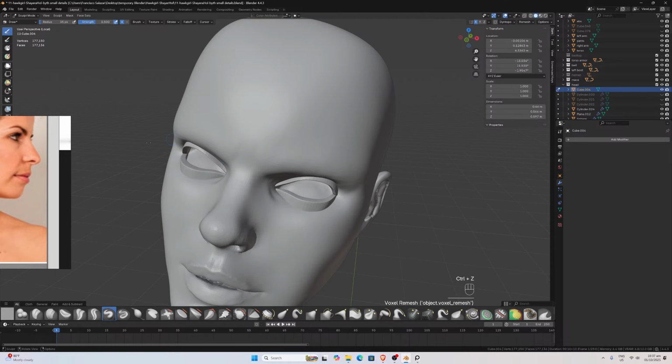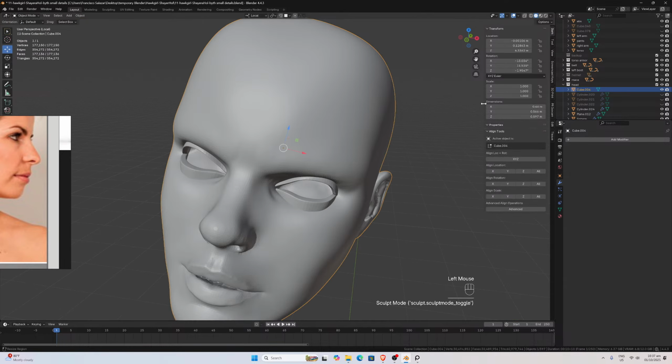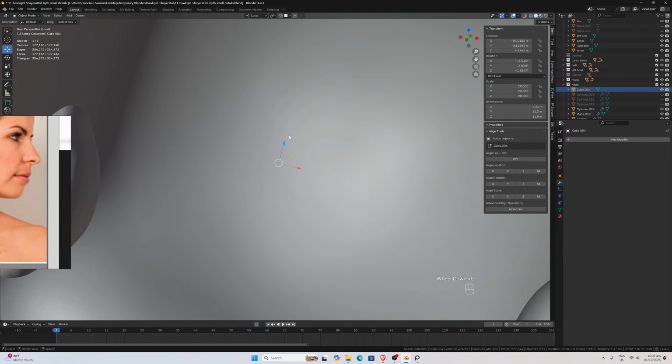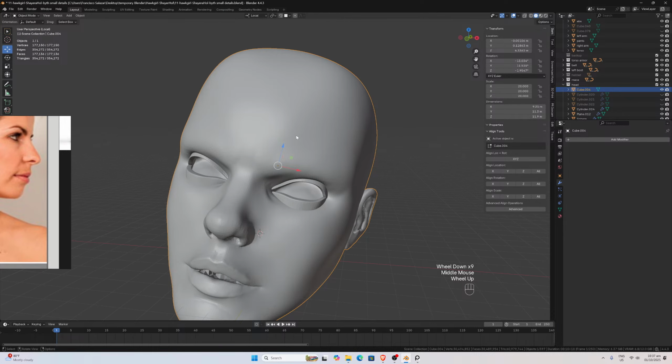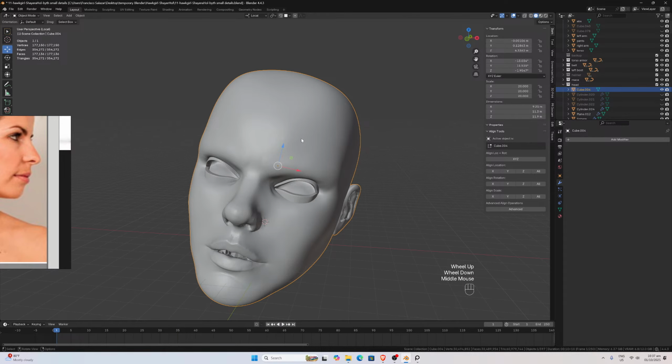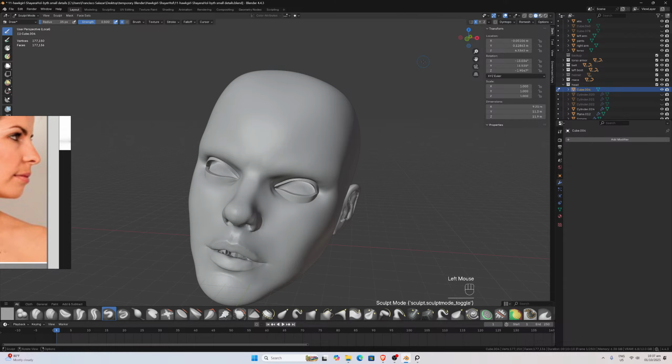I have to increase the size of the head. Let's go.